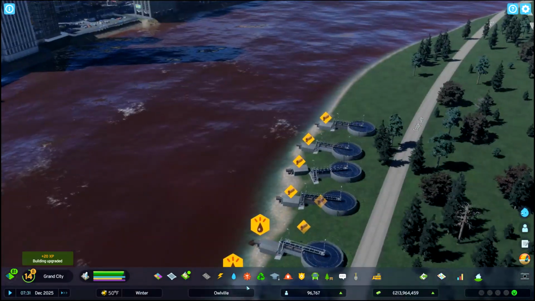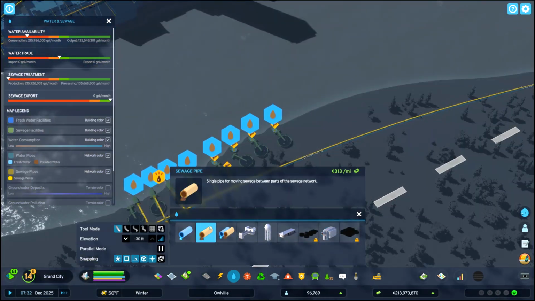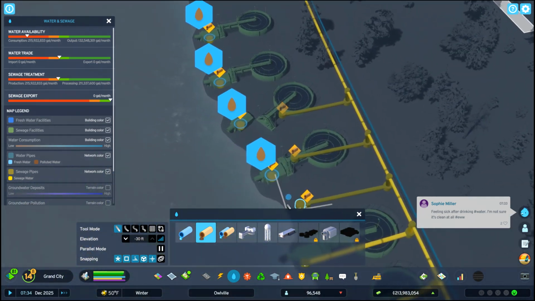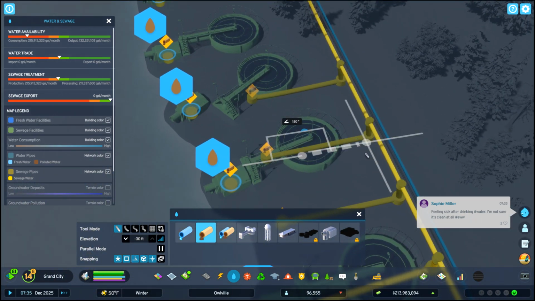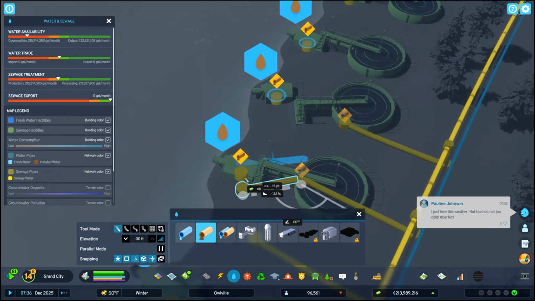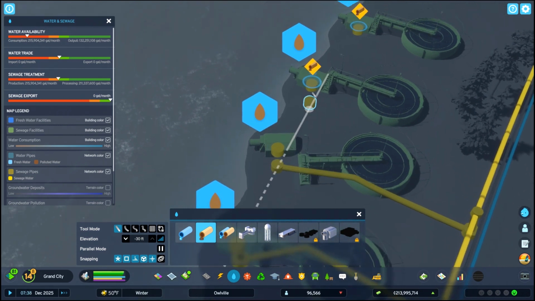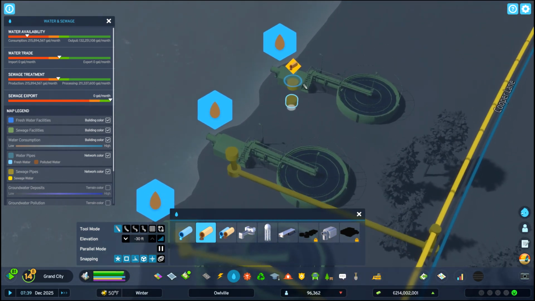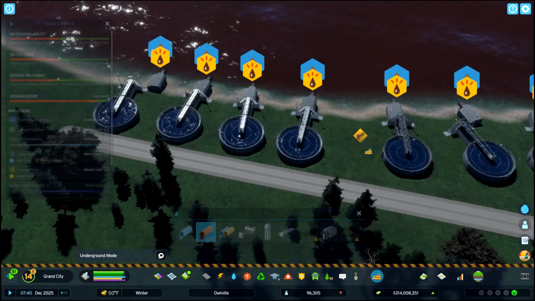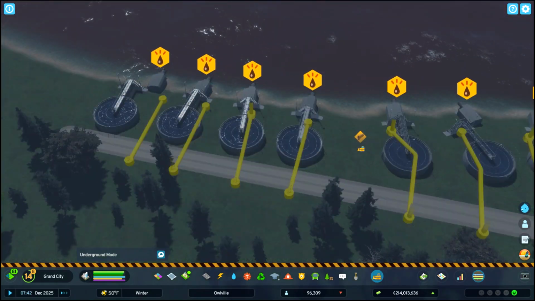Hopefully it solves our problem. Oh, we have to connect it. That might help a little bit. I don't think this one is connected. Oh man. Okay. Okay, that should solve that problem. We can delete that pipe.